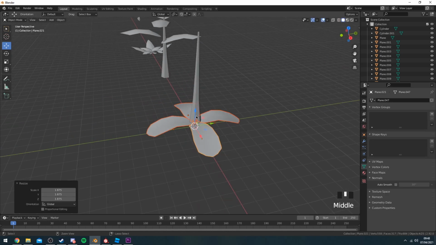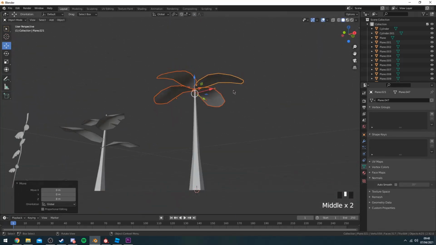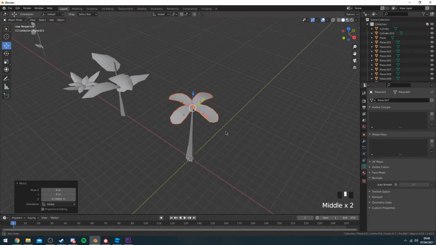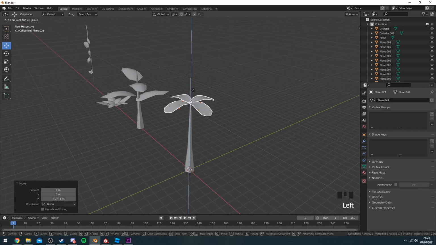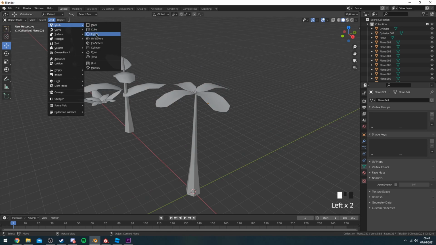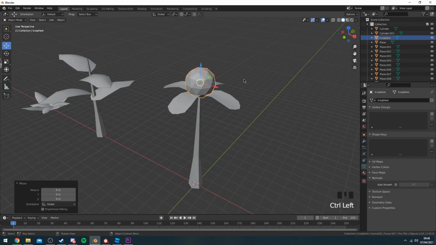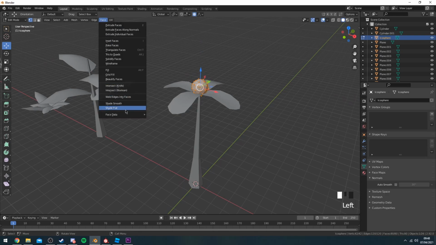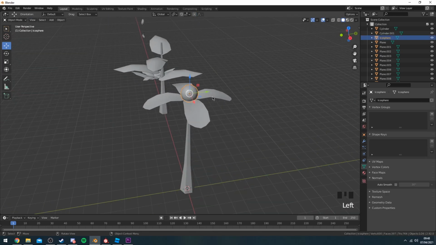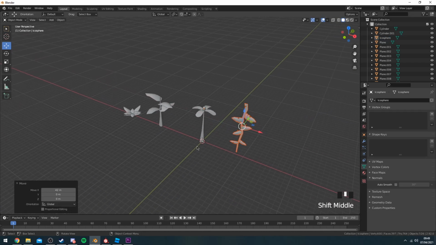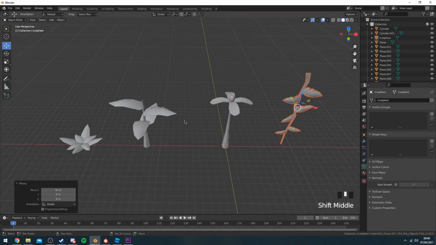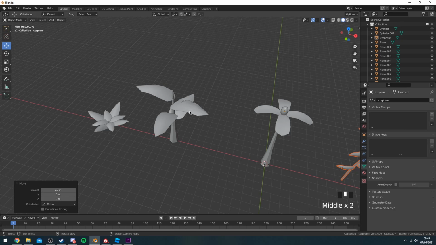Some of these methods may be quite basic, but a lot of people overlook things like this. You can even turn these into trees if you want, or palm trees or stuff like that. But you can add mesh, icosphere as your little flower if you shade it smooth. And there you go. Now these are some simple ways of making foliage really quick. They're quite effective as well. They look really nice. If you add your own textures to them, they'll look even better. But obviously you can just use default materials in Roblox.